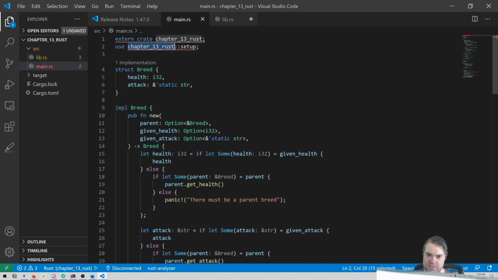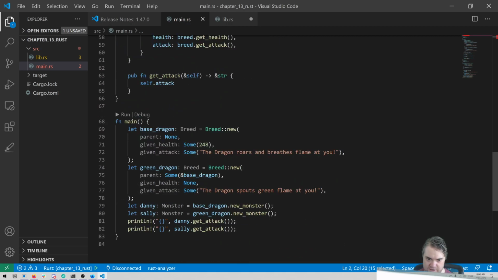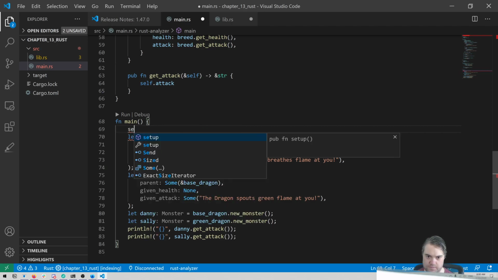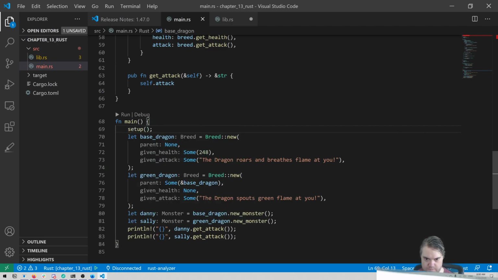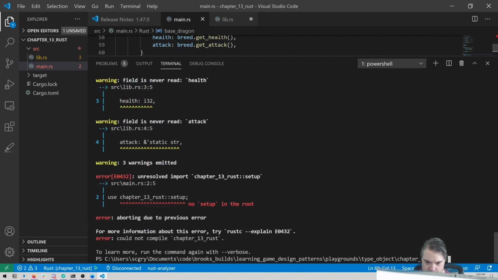I have a pub function setup there. In main, can I run this? No setup in the root. Okay, so unresolved import setup.